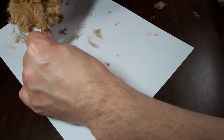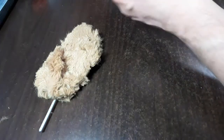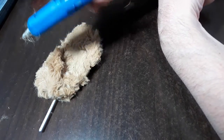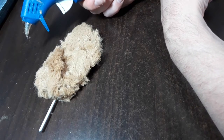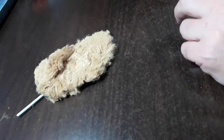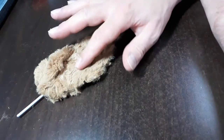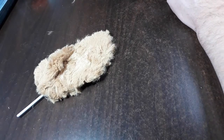Let's hairspray this and see what it looks like. We've got a fiber fest going on here — my work area is completely coated. Anyways, this is the first ear. I hairsprayed it down so the fibers are not coming out anymore. Let's clean up this mess and make the other three ears.